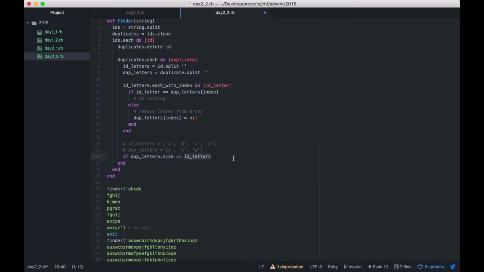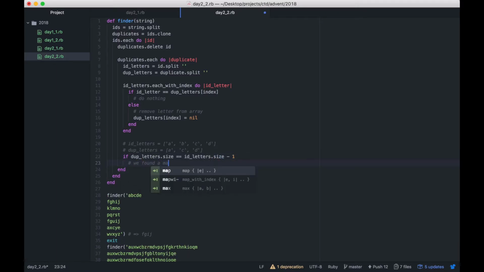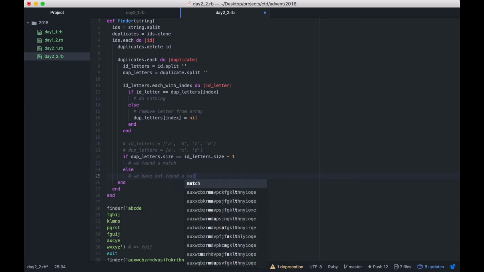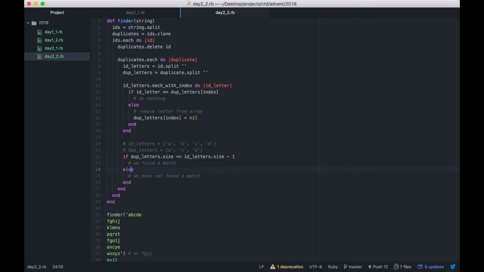If the size matches ID letter size minus 1, then we found a match. Else have not found a match. So if we have found a match, return duplicate letters, compact version. Oh, don't even return, just, yeah, return that. And I guess we could just print it out here.